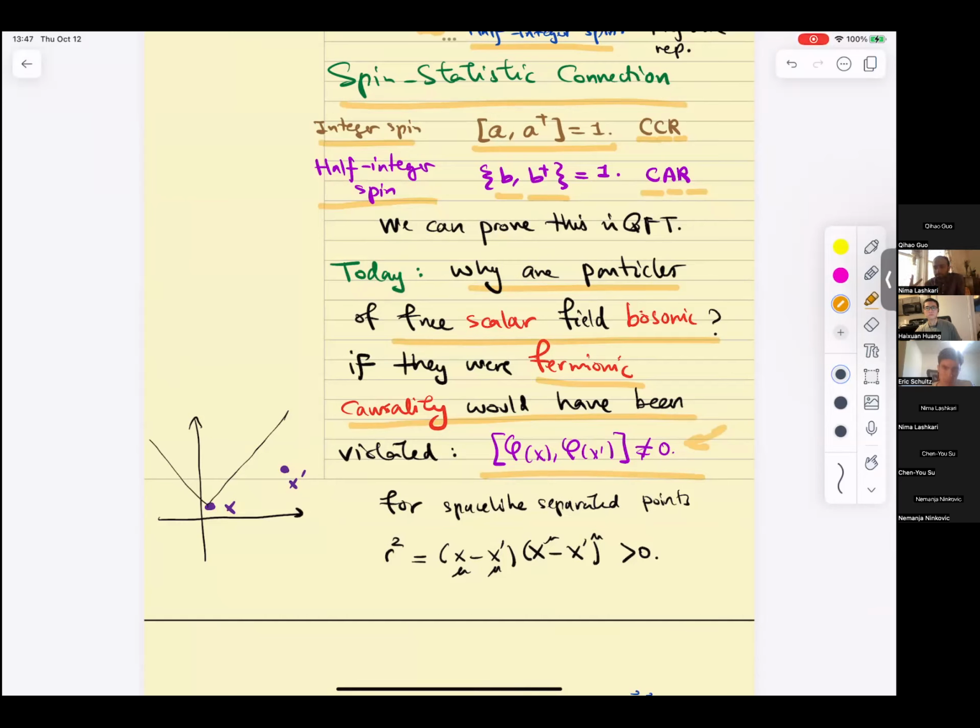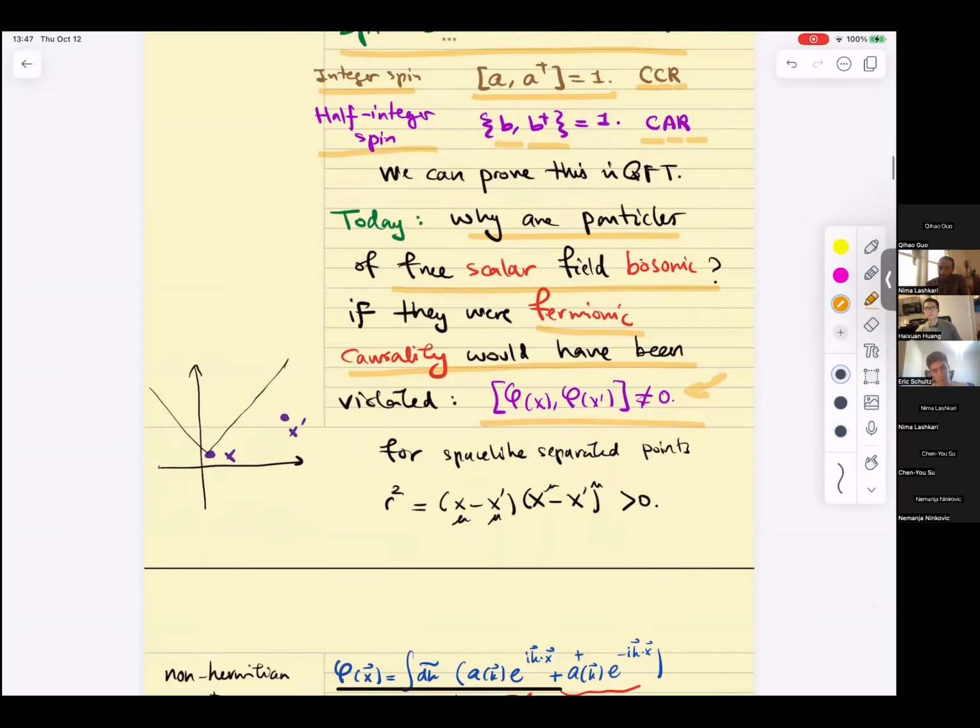Is it clear? Signaling in quantum mechanics has an interpretation in terms of the commutator, right? You can send a signal if 2 operators do not commute. To be able to send a signal, you should have a non-vanishing commutator, right? Because the commutator tells you about how much you can affect something. Is that right? Is that clear?